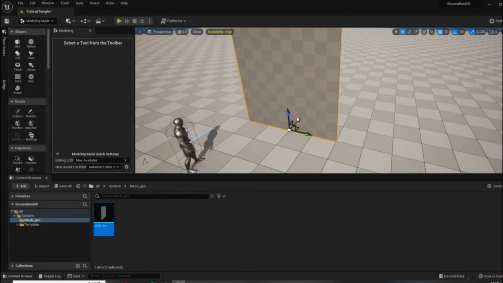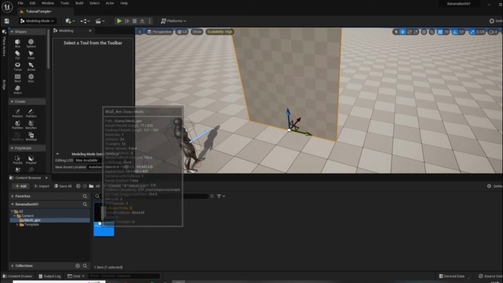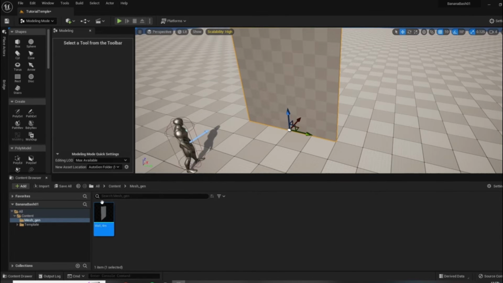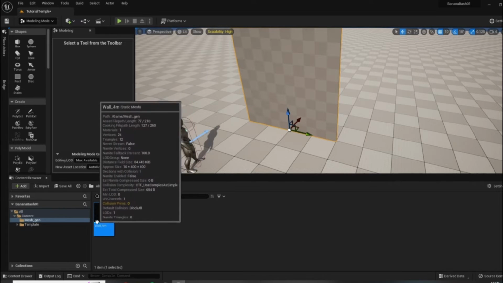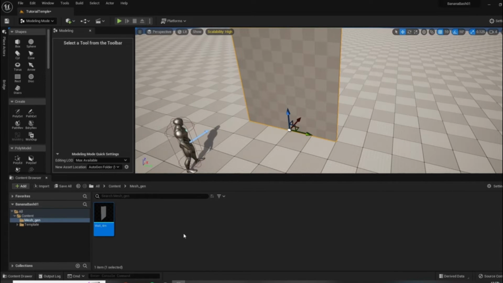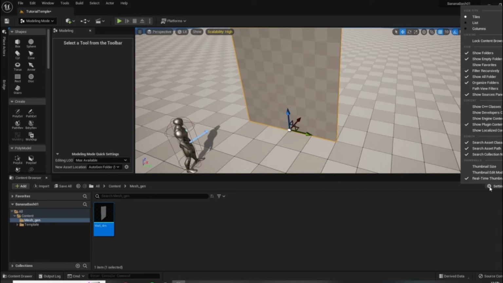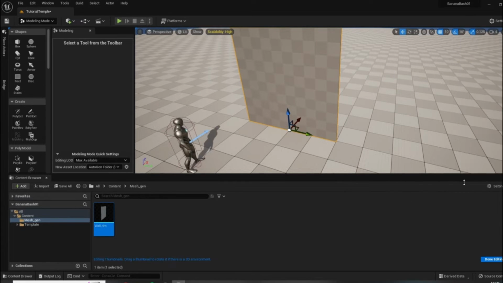Also, as an aside, and again, you do not have to do this if it does not bother you, but I work a lot in Unreal and it bothers me when these objects in the thumbnail preview are not rotated correctly. So I'm going to fix that really quick by coming into settings and enabling this thumbnail edit mode. You'll get this little blue text here. Now I can just rotate my preview so it's facing the right direction, so I can quickly navigate through and see all my pieces. I know I only have one piece in here right now, but when you have a lot of pieces, it's helpful to have a clear preview of them when you're working. So just click done, and now you're out of thumbnail edit mode and everything is good to go.